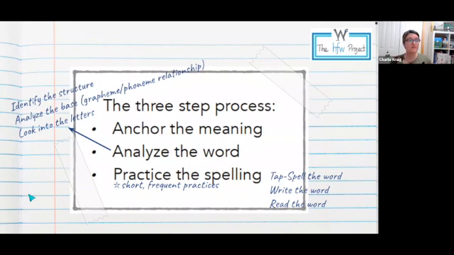way it is? Then they talk about practicing the spelling, which is a piece of the puzzle that doesn't always come through when you look at some of the other structured word inquiry approaches. And so they offer several suggestions of how you can practice the spelling, including tap spelling the word, writing the word, reading the word. And the writing the word doesn't always mean pencil and paper tasks. It could be the person sitting in front of you is going to turn around and you're going to write the word on their back and they're going to feel those letters. Writing it on your hand, using a whiteboard, maybe it's with manipulating letter tiles or graphing letter clusters, depending on how things are structured. And then hunting around and finding that word in context.